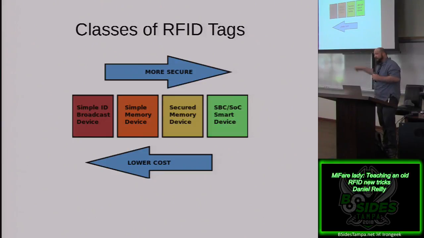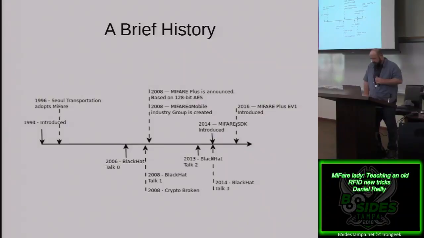So secured memory devices were devices that had memory that was locked by some kind of usually proprietary, now it's more open, cryptography. But back in 95, they used Crypto 1, boo, which was completely closed down and not published. It was broken, and that moves them down to the simple memory device. These are memory devices where all of the sectors inside of it can basically be read by anybody with a reader. There's no security involved. And then down from that, you have your simple broadcast devices. These are like your RF tags that can only transmit a single ID. We're slightly better than that still because we've got memory we can use.